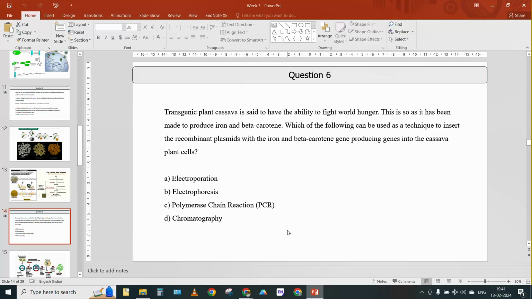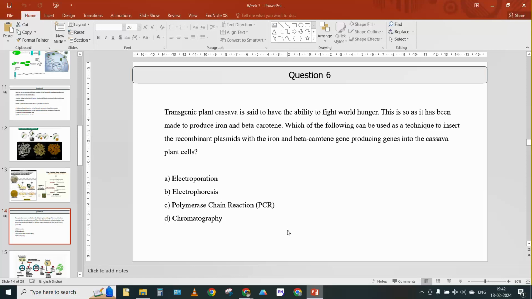So, it's an rDNA technique, right? So, transgenic plant cassava is right. I think you are saying polymerase chain reaction, but no, it's for DNA. And why polymerase chain reaction? You have some strong evidence for this. It's what I'm thinking, sir. If I'm right, you can correct me if I'm wrong, basically. So this iron and beta carotene we can do in rDNA technology, that is plasmid.